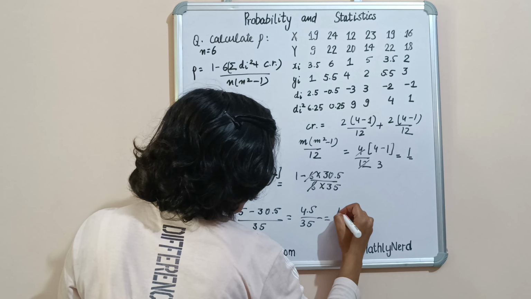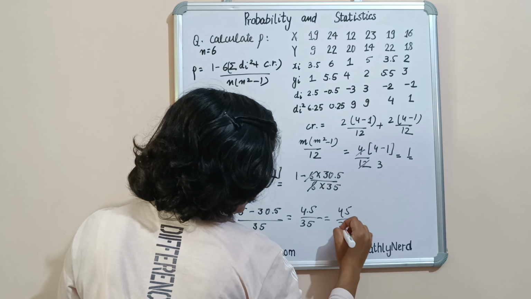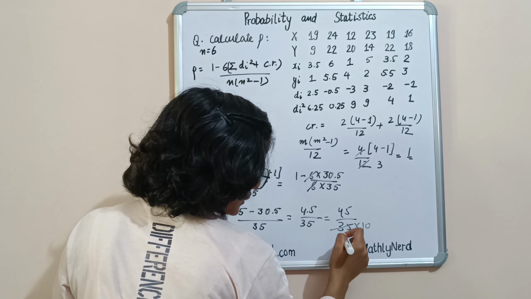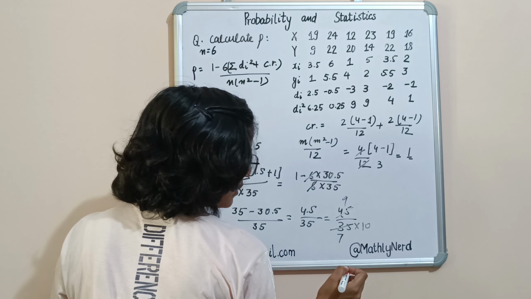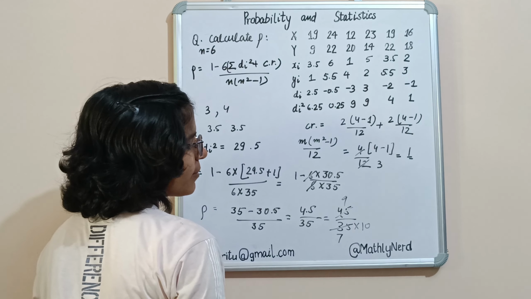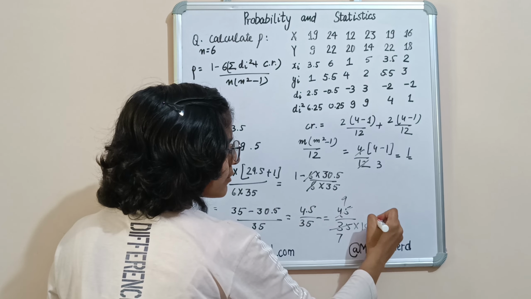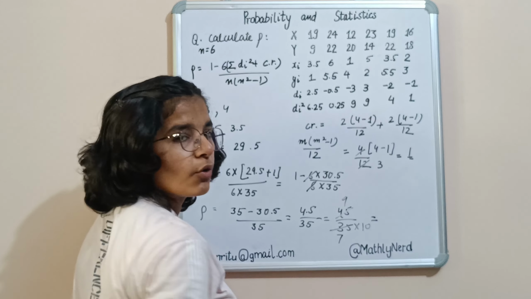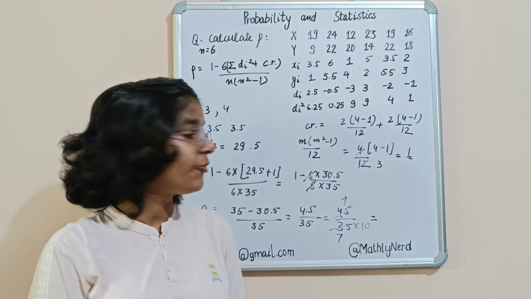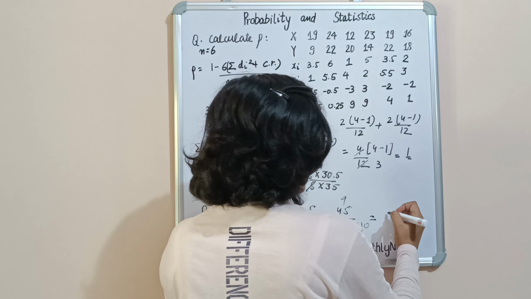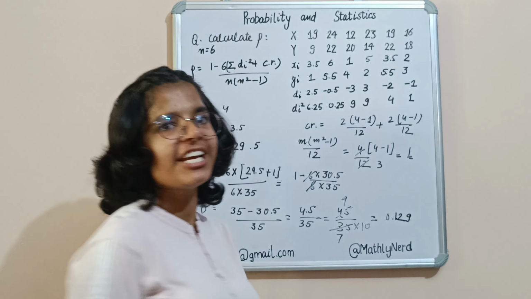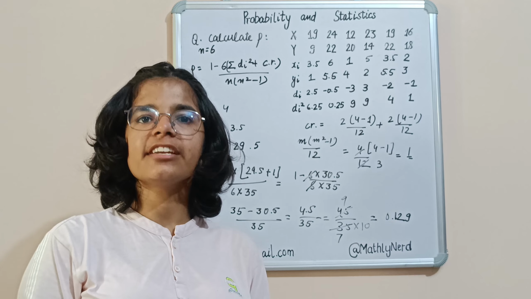If we want to remove the decimal, 7, 9. So this is 9 by 70, and you can calculate its final value on your own. So this is our question solved. If you calculate this value, it equals 0.129, and we are ending our lecture. We will meet in our next lecture.